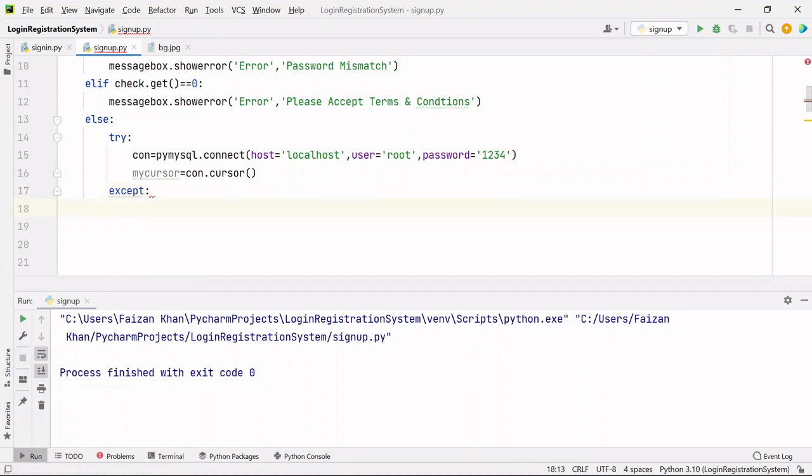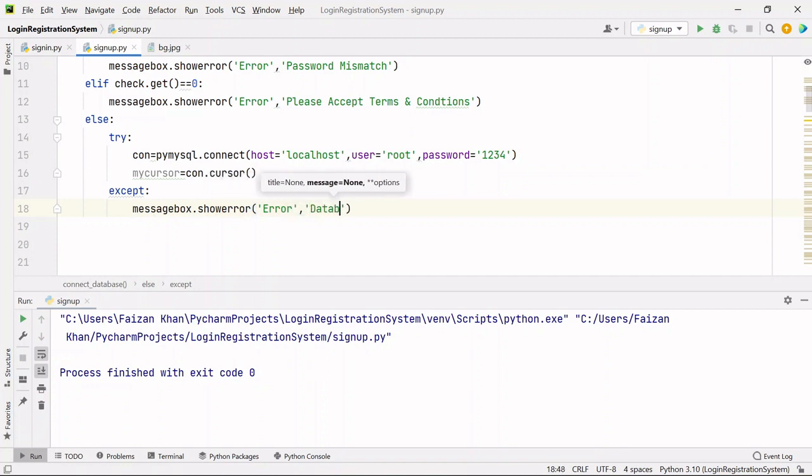And here I'm simply going to display a message box, and I'll show the error: database connectivity issue, please try again.